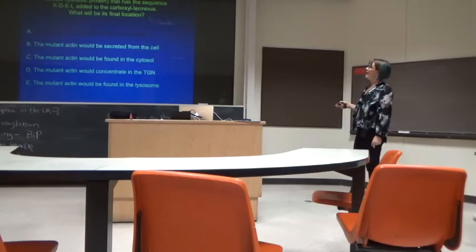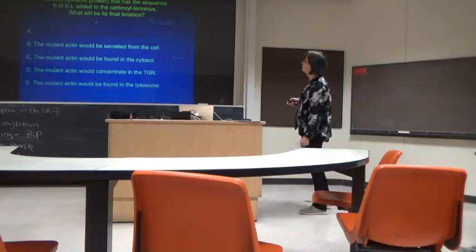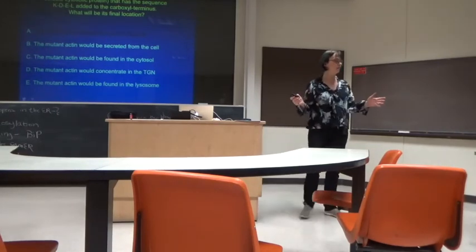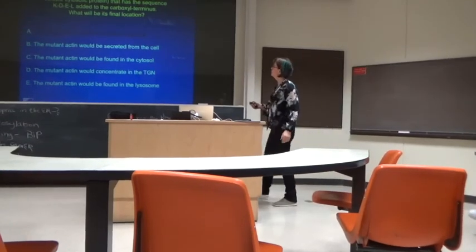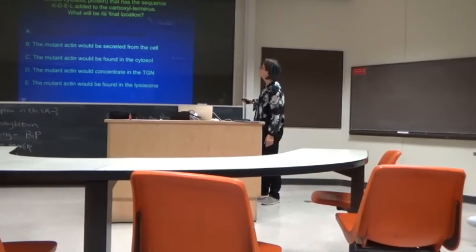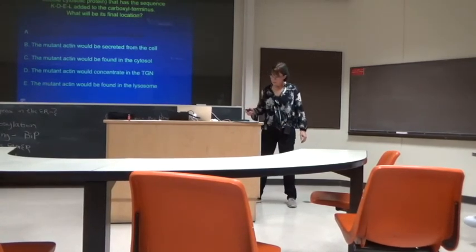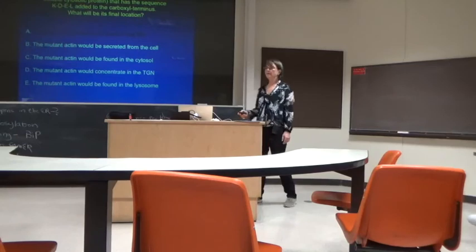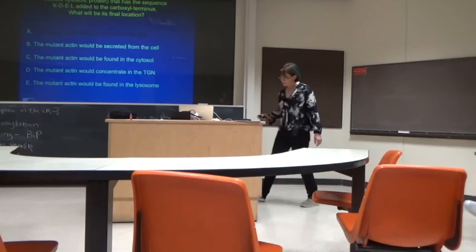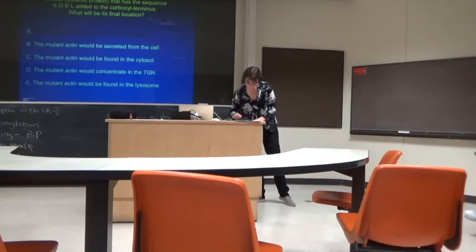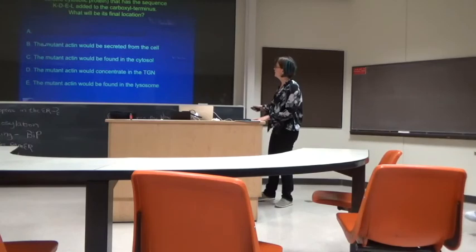You express a mutant actin protein, which is a soluble cytoplasmic protein. We'll have more to say about actin. It has the sequence KDEL added to the carboxy terminus. Where will be its final location? For some reason, that's not coming out. But it will come out. I love it when I see the correct answer emerging. Originally, we had a bunch of people who picked this right here in black: the KDEL containing actin would be found in the endoplasmic reticulum. And then we had a shift to, which one? The mutant actin would be found, here it is, in the cytosol right here.